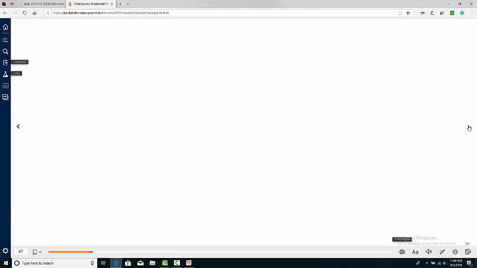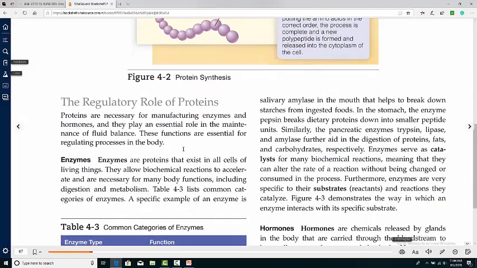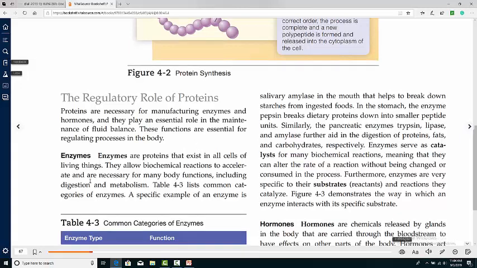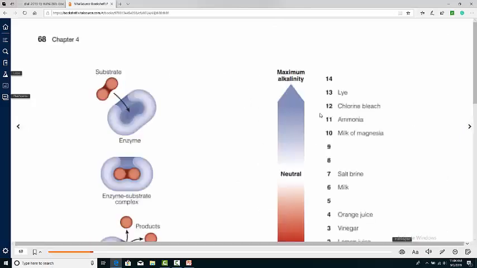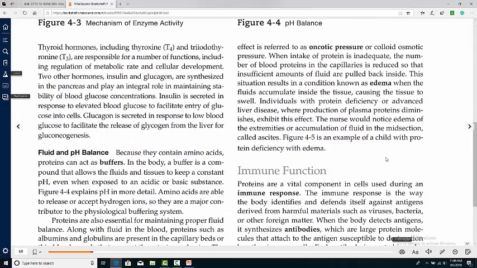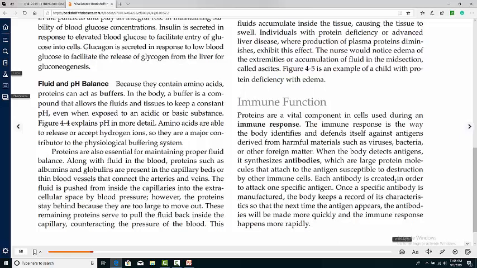It's really important for you to understand what it means to have functioning proteins. So after you look through this very important image on page 67, you're going to get into those different functions. The regulatory role, in other words, regulating body processes. Enzymes, which act as catalysts on a substrate. Hormones, which are certainly something that we've already touched on and that we will be coming back to repeatedly. Buffers in terms of pH balance and blood pressure. An immune response in terms of antibodies to fight antigens.